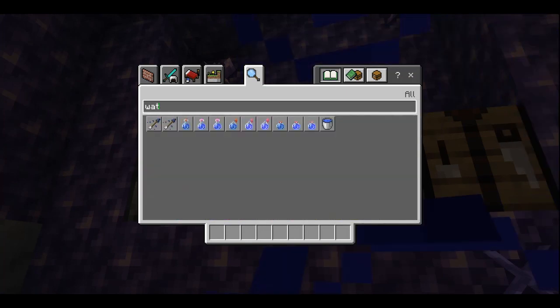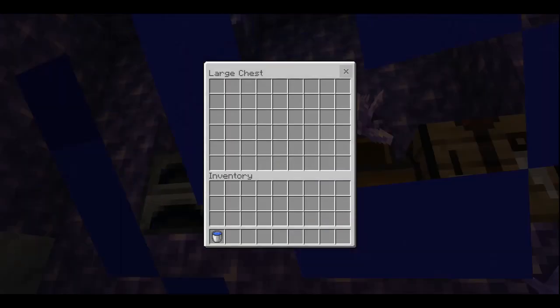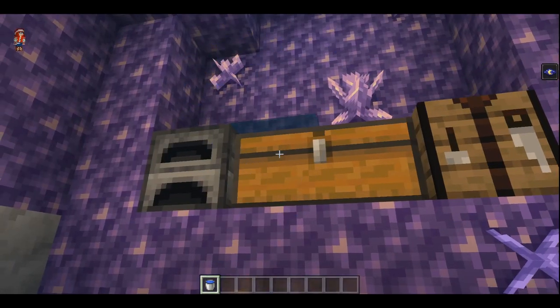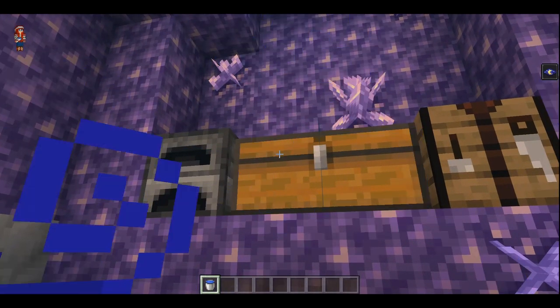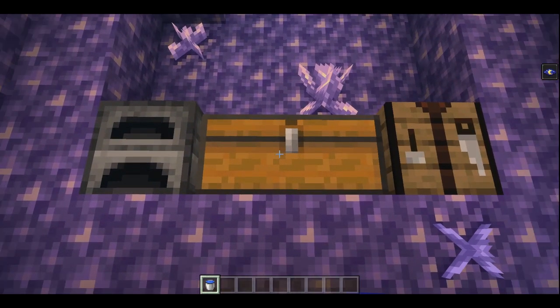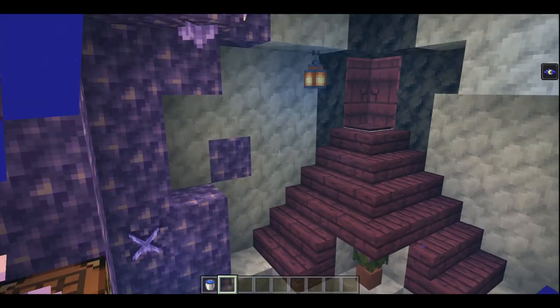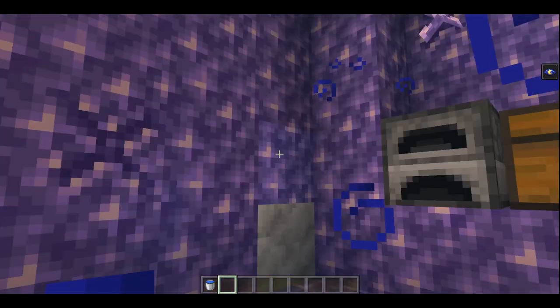Also, if you have an issue with the little water lines on blocks, get a water bucket, and obviously don't open the chest like I did. Crouch and place the water bucket on the block, and it will get rid of that. So then you're good to go. So that's it for that.